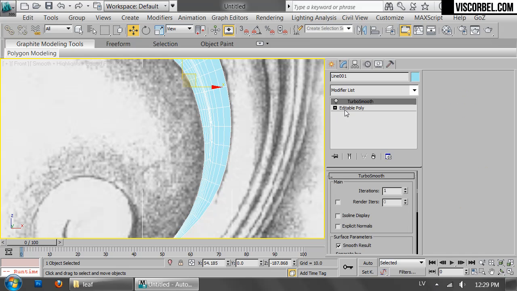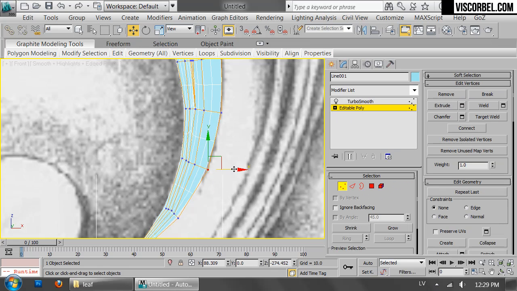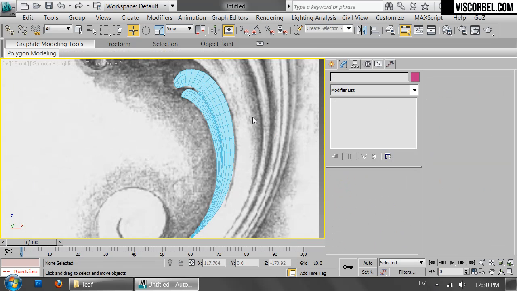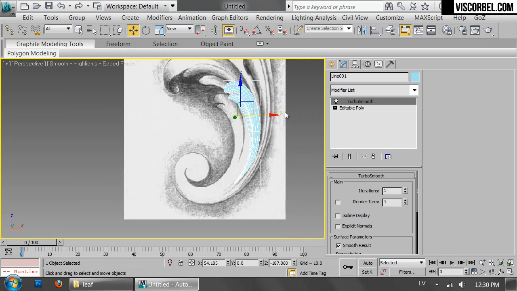So I think that's nice. Maybe let's taper the bottom a bit more, make it a bit thinner. Okay, and that's nice.